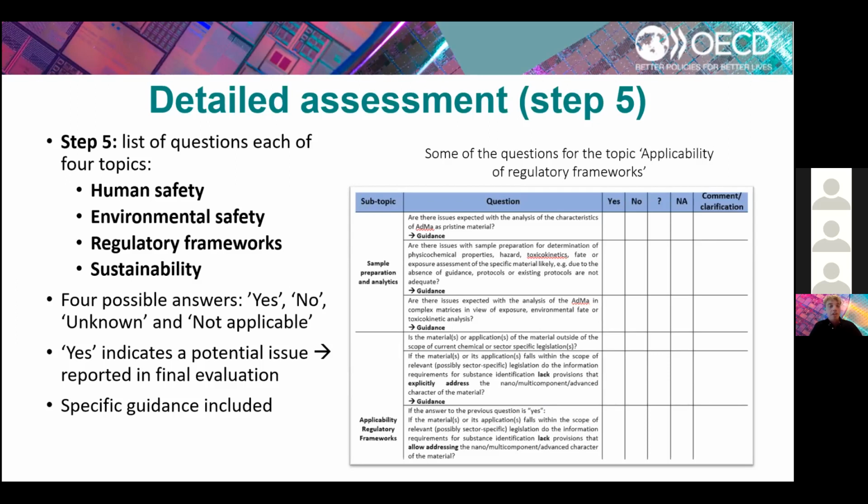And the questions are phrased in such a way that the yes indicates a potential issue. And there's 4 possible answers. So yes, no, unknown, and not applicable. And there's also room for comments or clarifications. And as I said, the questions are phrased so that yes indicates a potential issue. And these then also need to be reported in the final evaluation.